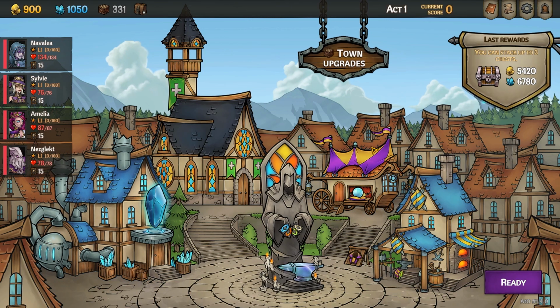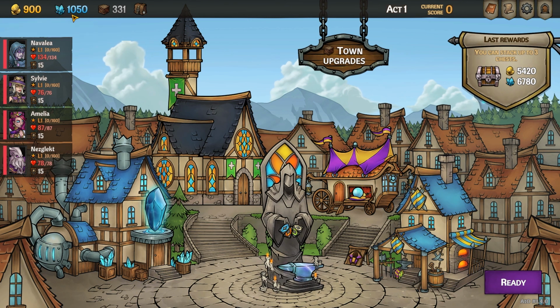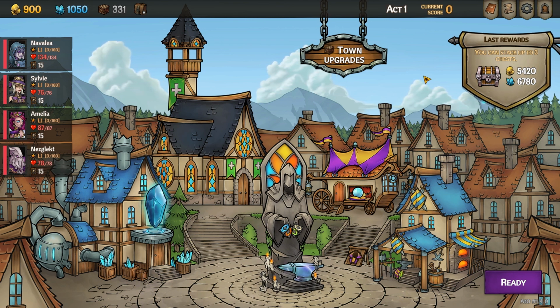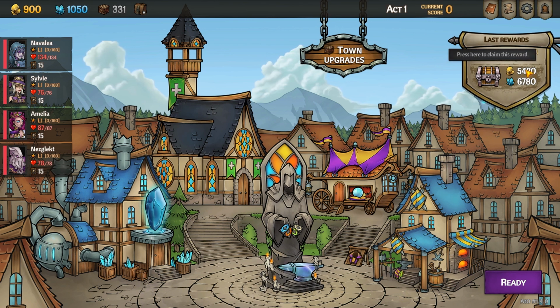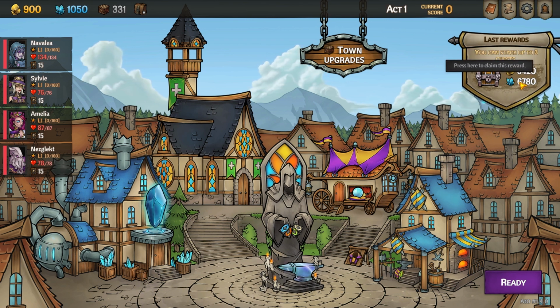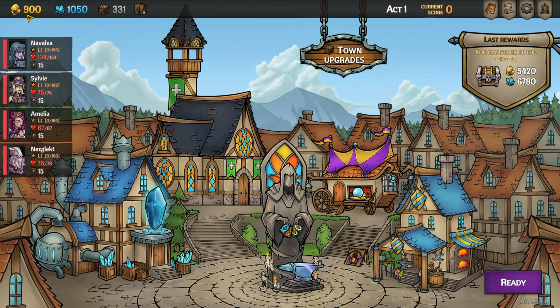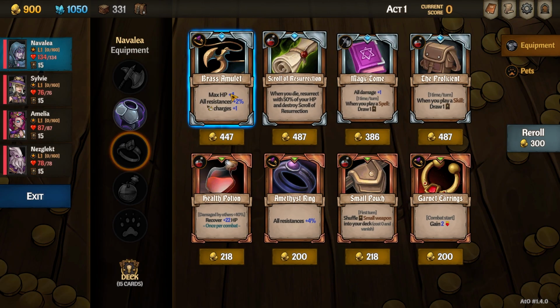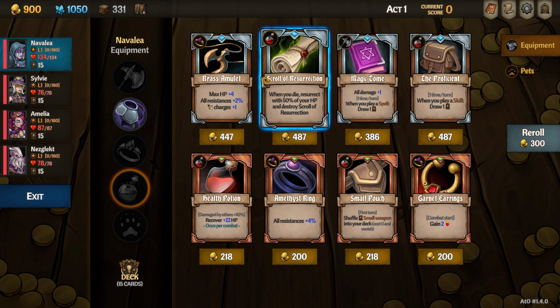It's important to note that your currency does not carry over to the next time you play. You only will if you are playing on a difficulty where you can get a chest. So you will get a percentage of whatever currency you had from the last game to apply in your new game. So for here, I can get 5.4k and 6.7k of each of these currencies. And gold you'll use to buy stuff from the shops here. The shops are randomly generated. It won't be the same every time.